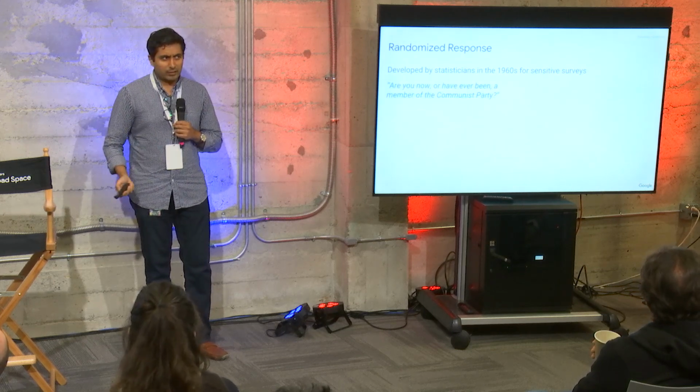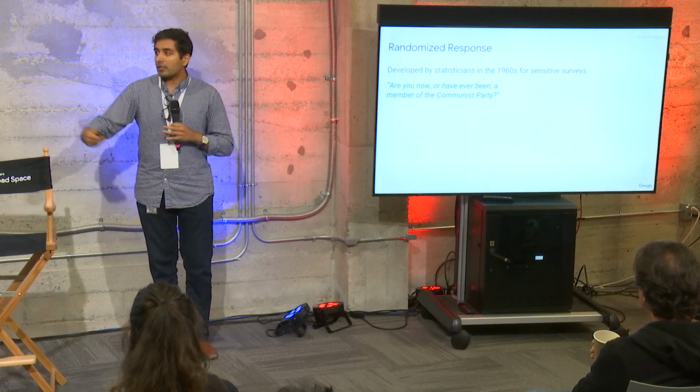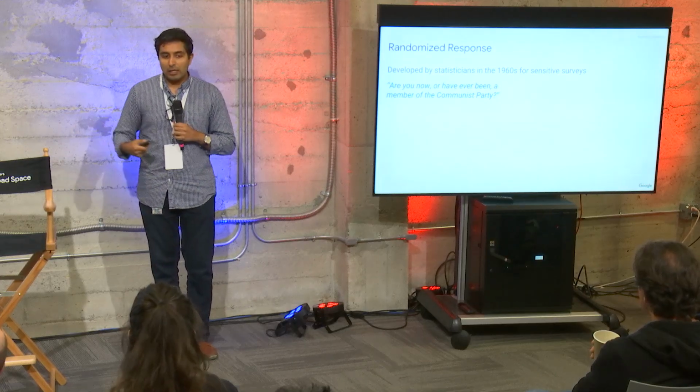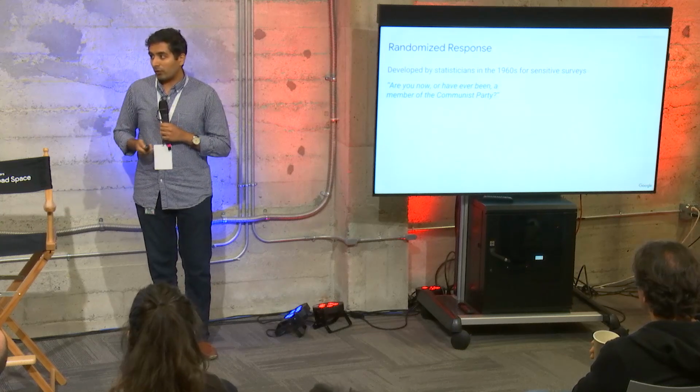What kind of surveys did they conduct in the 1960s? Well, they were really worried about whether people were members of the Communist Party or not. And if you have immigrated into this country and filled out paperwork, they still continue to ask this question for some reason. So people wanted to find out something sensitive. And they actually want accurate surveys, because if you incentivize people not to tell the truth, you're not going to get the actual information out.